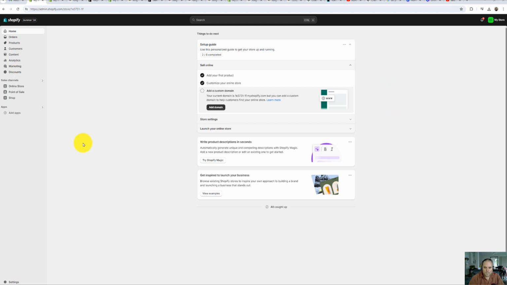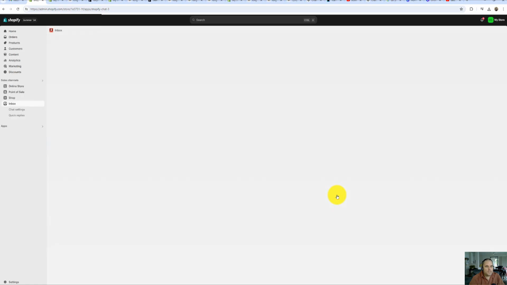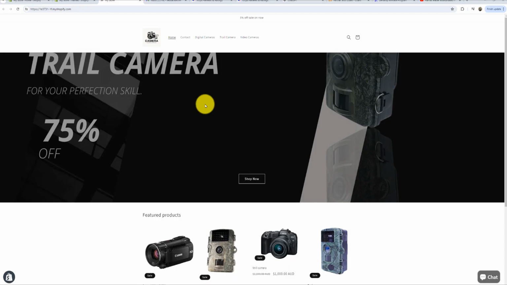I have a number of websites, and each one of those we use the chat system on, and you'd be surprised how many sales that you can get out of that. So let's have a quick look at it. So it's called Shopify Inbox. Again, go to your apps, go to the Shopify Inbox here. You can go into the Shopify App Store and search Shopify Inbox, but it's just come up here, so we'll go to that one. We'll install that, and once we've installed it, I'll show you how easy it is to use. So we've got Shopify Inbox set up now, and we'll show you how it all works.